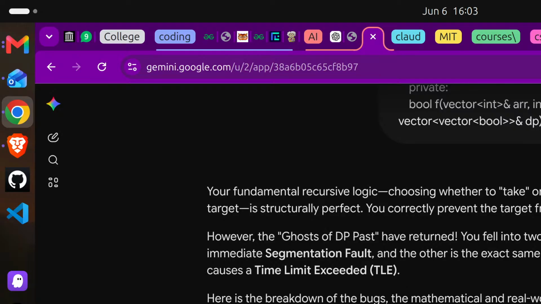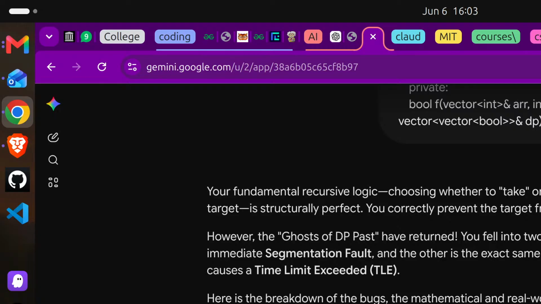For int i is equal to, j is equal to zero.